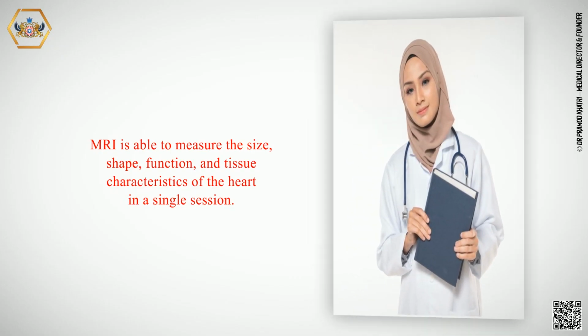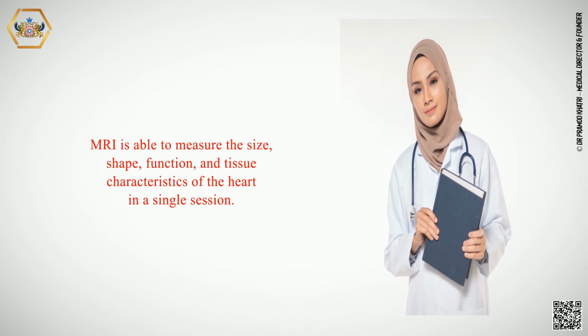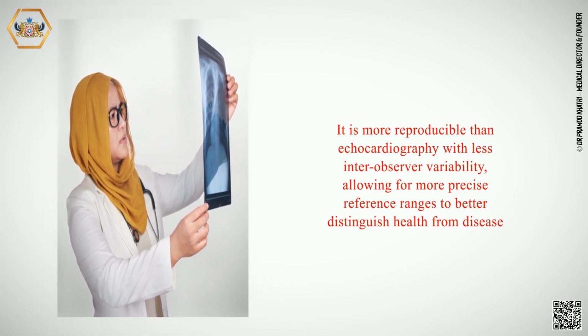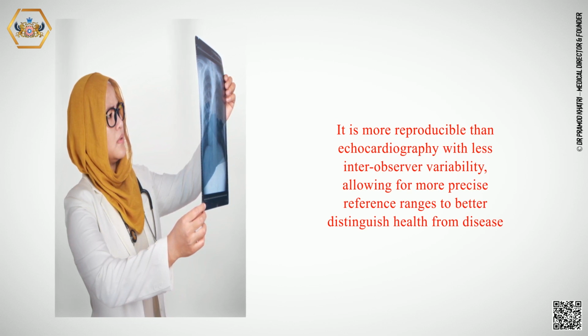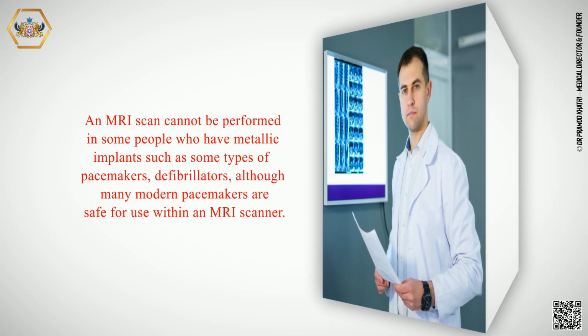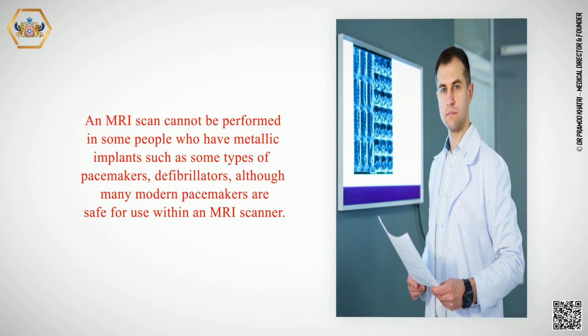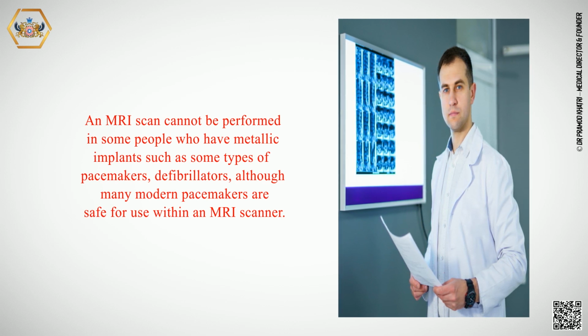MRI is able to measure the size, shape, function, and tissue characteristics of the heart in a single session. It is more reproducible than echocardiography, with less inter-observer variability, allowing for more precise reference ranges to better distinguish health from disease. An MRI scan cannot be performed in some people who have metallic implants, such as some types of pacemakers and defibrillators, although many modern pacemakers are safe for use within an MRI scanner.